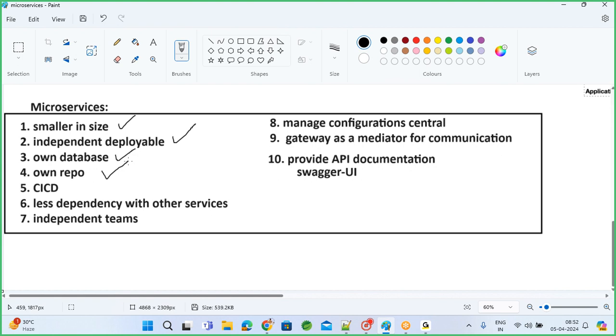Same way, you can ask for a repository, and you can keep your code in that repo. Or if you have a single repo, create a new branch. It's always good to have a new repo instead of creating branches. So always create a brand new repository in your Git or Bitbucket. And meanwhile, you can ask your CI/CD team to set up CI/CD for your deployments. They will understand the behavior of your application, and they will set up all the necessary integrations.